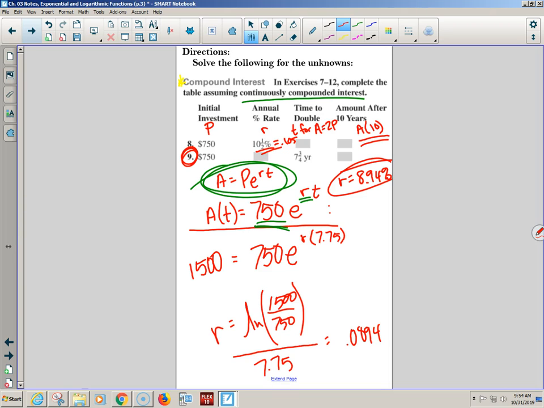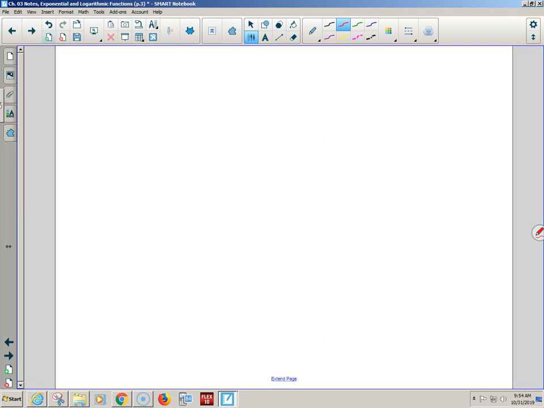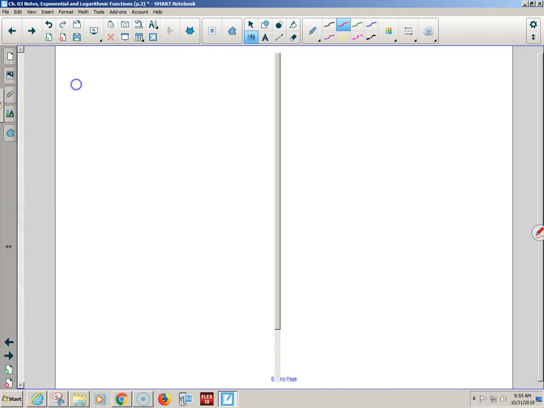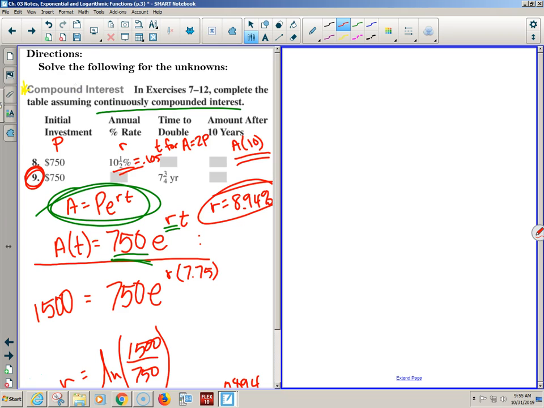So how do I figure out the amount in the account after 10 years? Plug in what? R. I have my P, he's right there. I have my R, I just found him, plug in the decimal, not the percent. And then I know my time, plug and chug, that's easy. Once you figure out those unknown quantities, like I just talked about with the whole R and P thing, once you have those, you can use that equation to do whatever the heck they want you to do.